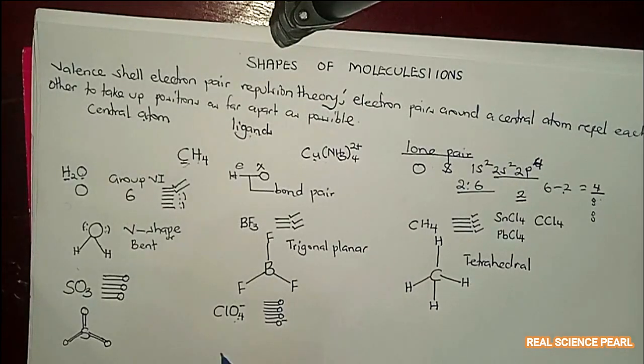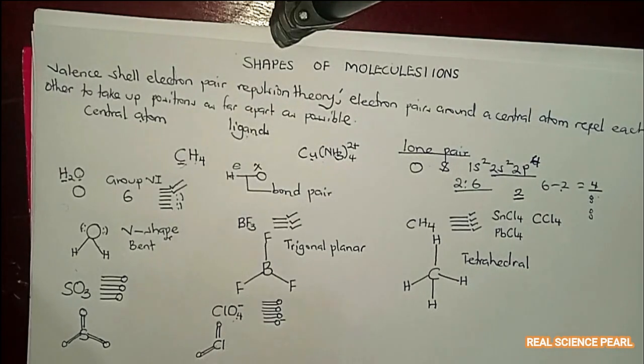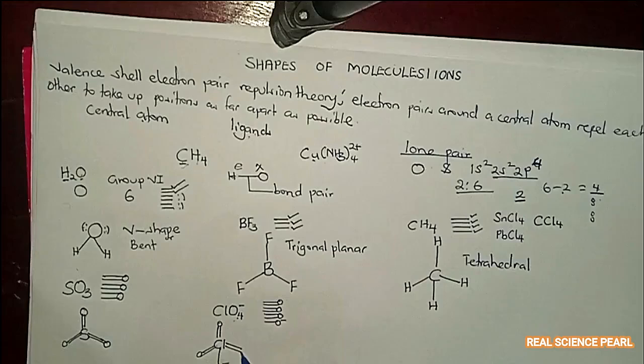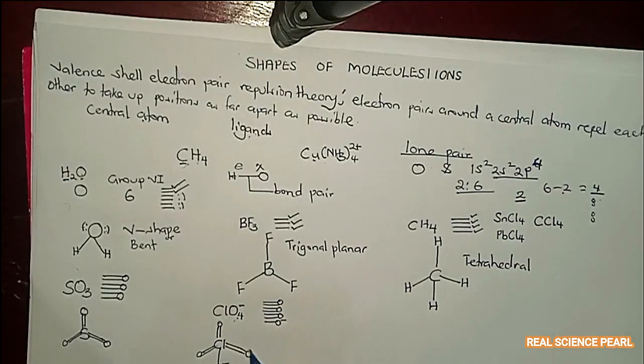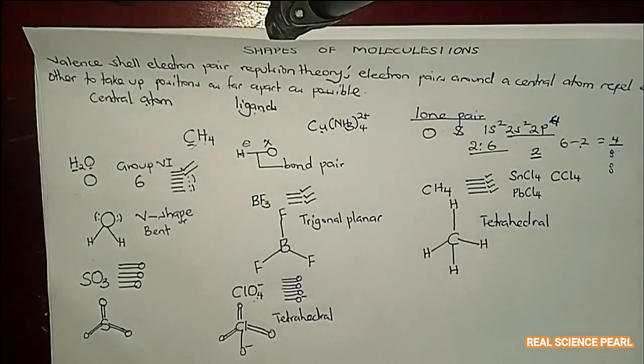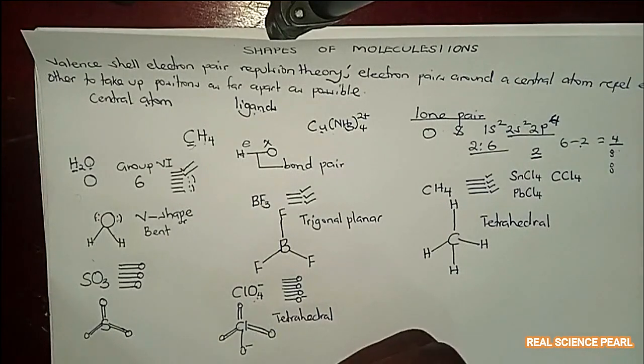So it means, to sketch this, I'll have my chlorine being the central atom, then so this is going to show what you call tetrahedral shape. This is called tetrahedral. So don't worry, it can show resonance. That is, this oxygen, it can be anywhere you want. This is called tetrahedral shape.